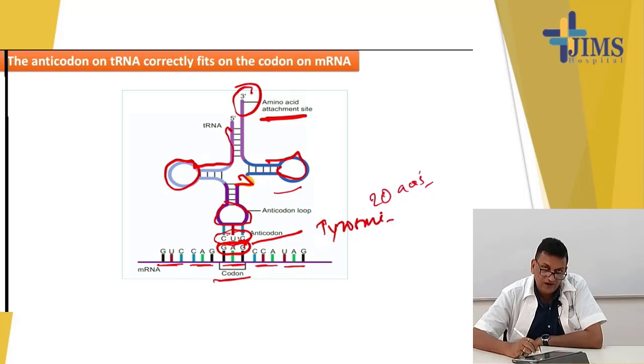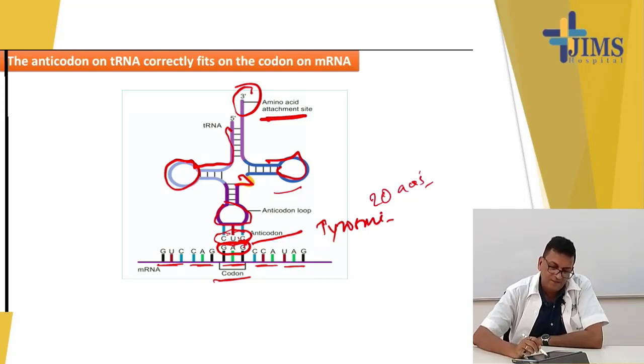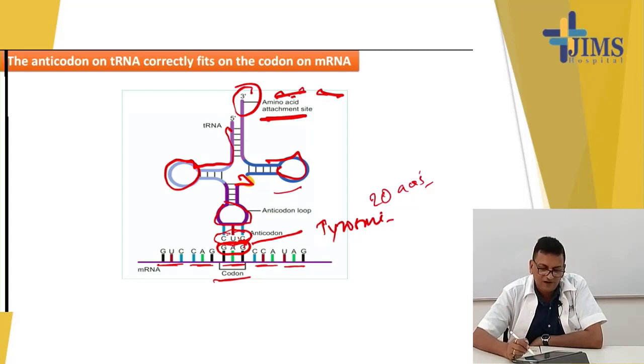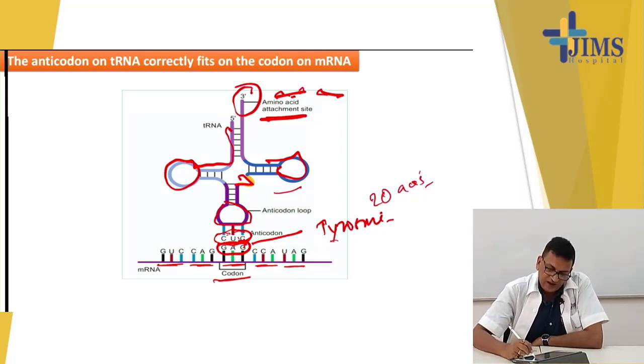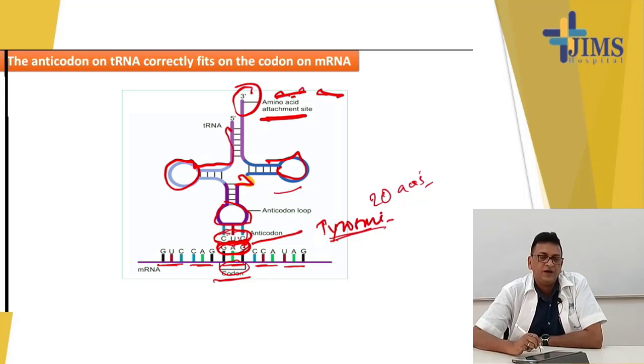And when it binds, why does it have to bind? Because only then will the amino acid be present, and it will be consecutively added with several amino acids to form a peptide linkage, further giving rise to protein. We will see that part. Now, suppose tyrosine is coded by these three nucleotides. That particular tRNA will bind to this codon, having the nucleotide sequence in the anticodon loop complementary to the sequence coding for tyrosine in the mRNA.